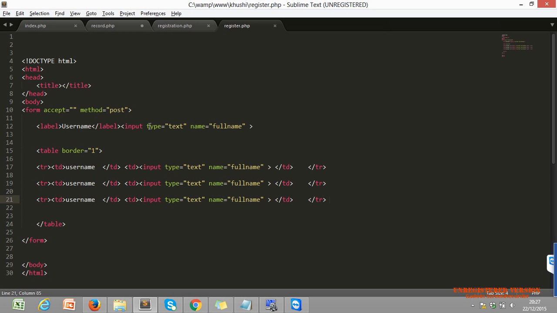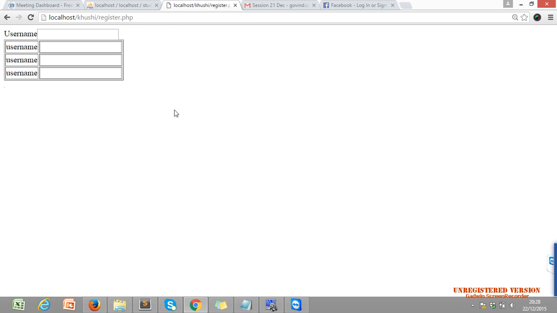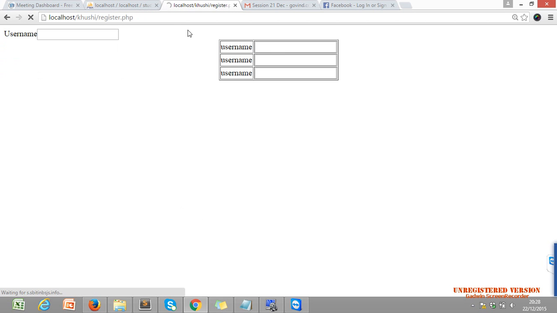Now if we want to center this table, there is one property, align center, nothing else. Let me show you. Now we get our table in the center of the screen, centered from left and right, not top and bottom.